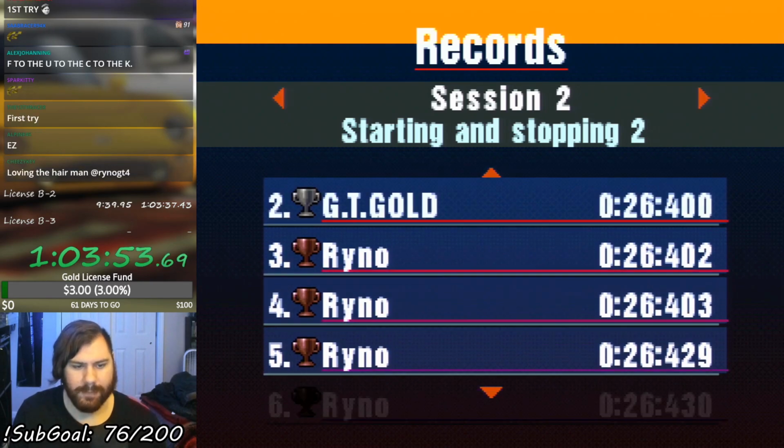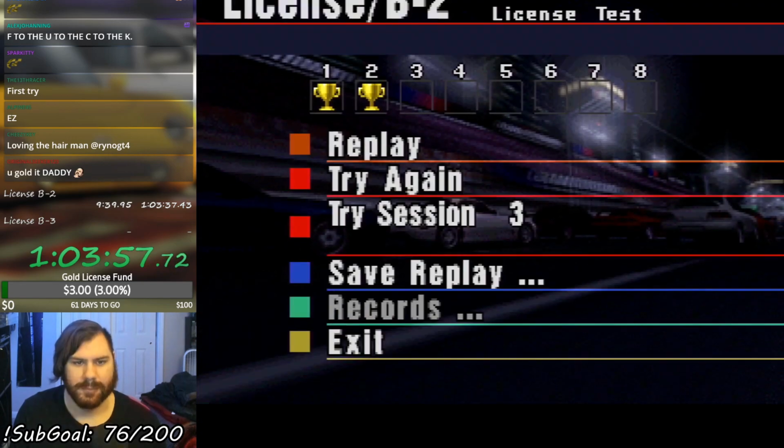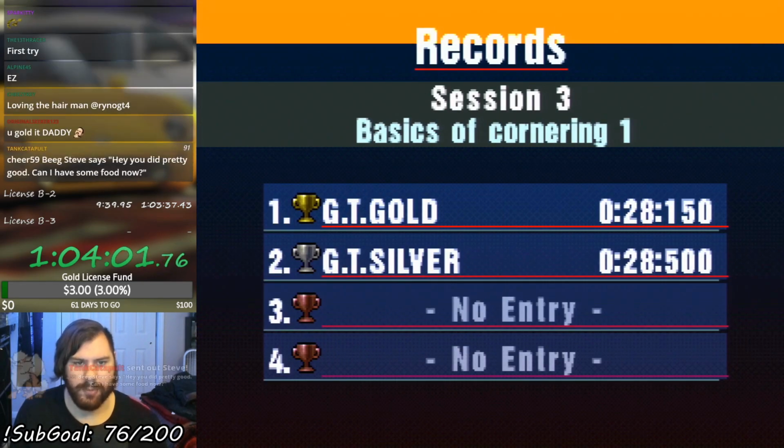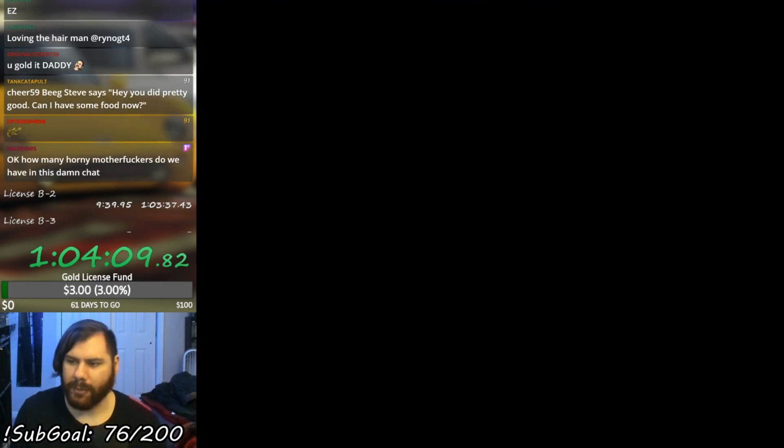It took, what, 6 tries? Looks like. Not bad. So that's 2 down, 6 to go. So let's go to session 3. Here's the gold time, or the silver and gold: 28.5 and a 28.15. Let's see what the actual passing goal is for braking and cornering 1, I believe it's called.